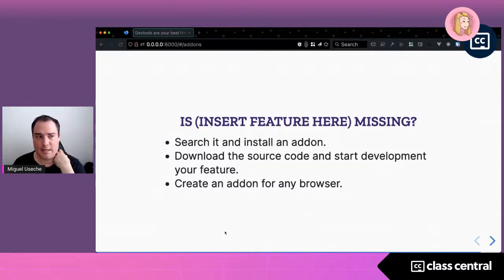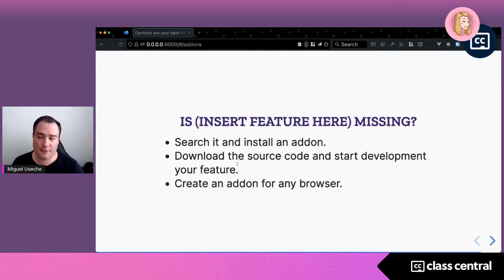These are small tools. Like I said, there are many tools to use and to learn, but they are really easy. Once you start using them, it's really easy. Also, if there is a feature that is missing, search for it, and maybe you can install it with an add-on. For example, if you're working with advanced JavaScript frameworks like Vue, React, etc., all those frameworks have their own developer tools, and they can be added into the browser Devtools. So you can just install an add-on, and they will be just in there.